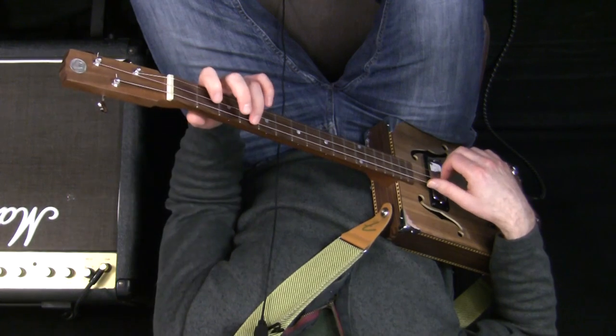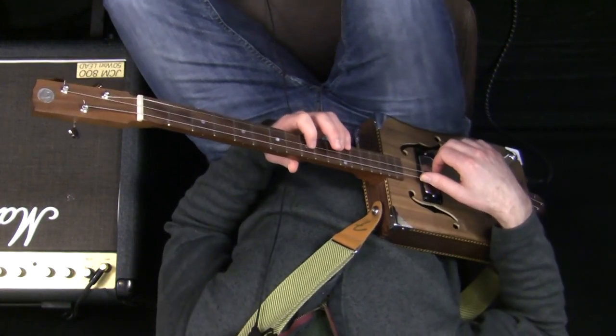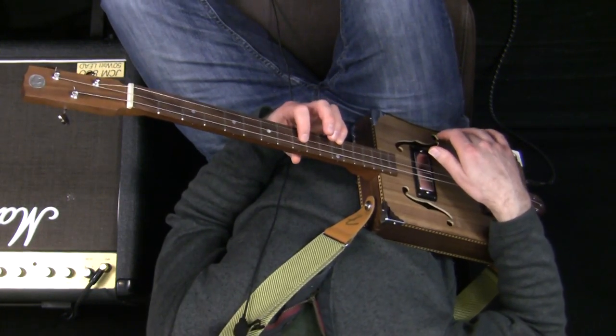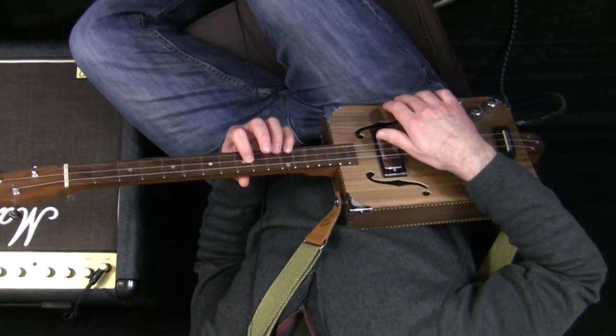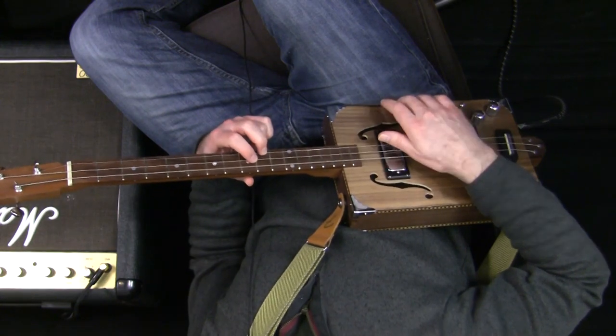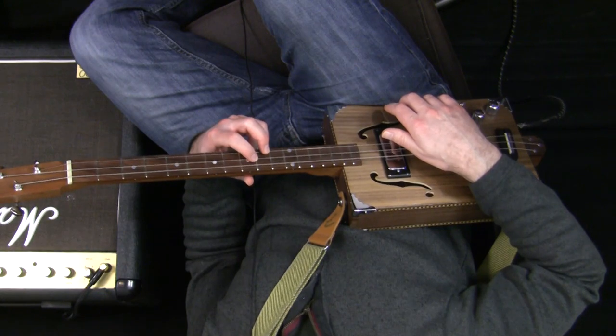D, E minor, C. And then to finish off, it's a different shape, a different inversion of the G. So it's up on 9 and 12, and then down to fret 10 on the top string. So that's going from a G to a G7. Got a bit of a twang to it.